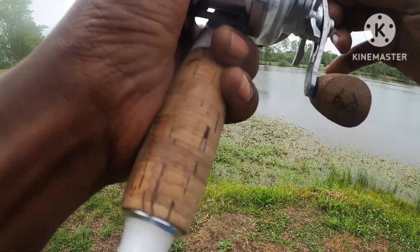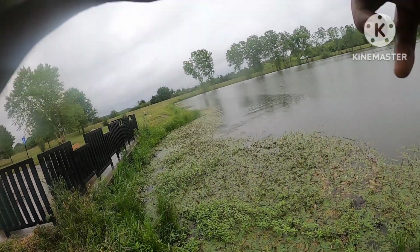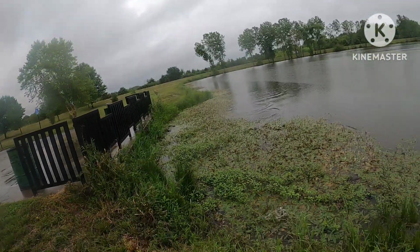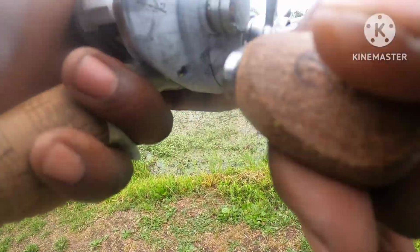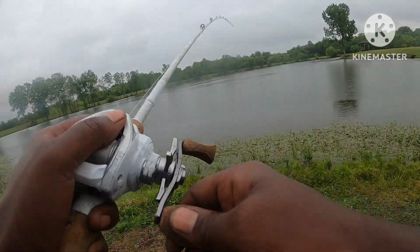It's like someone broke a pole. There's one. Ah! Didn't react in time.